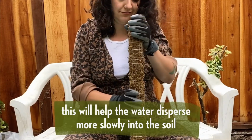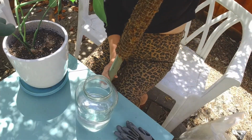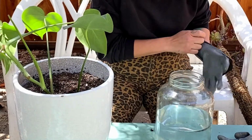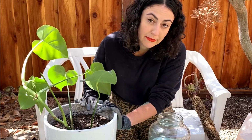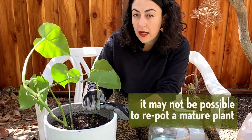You get the idea. We are going to put our finished moss pole in the plant. I don't want to get my hands dirty, but you can do this without gloves if you want. I'm going to unpot my plant because it's still pretty young. It's not gonna be too traumatic for it.